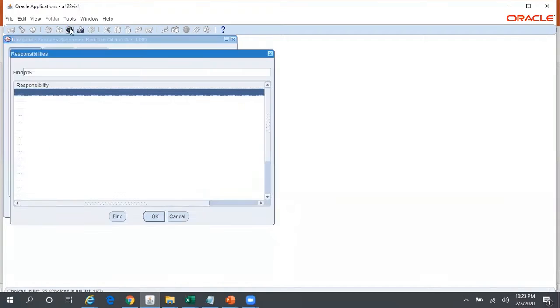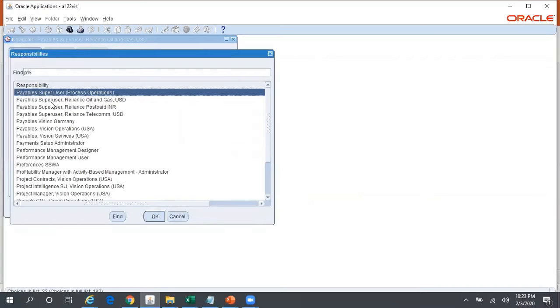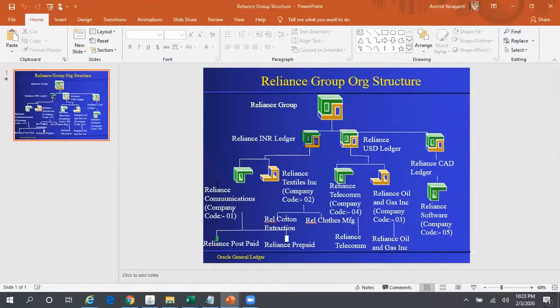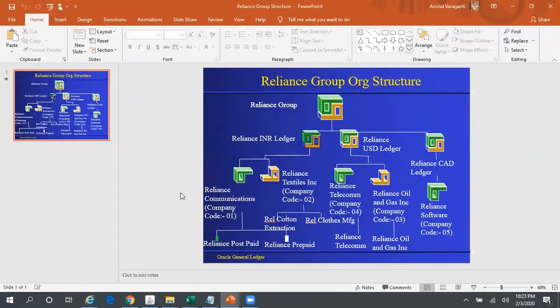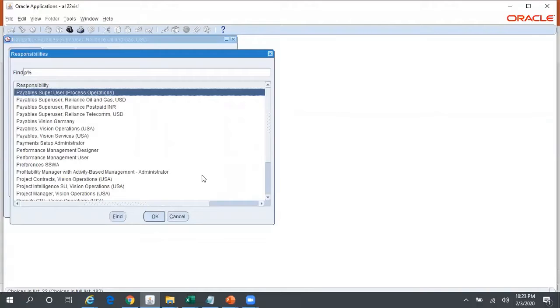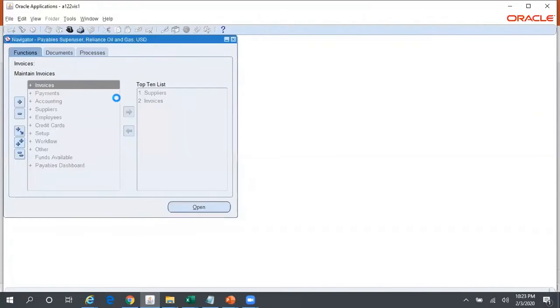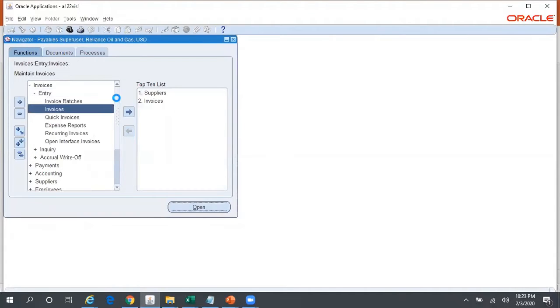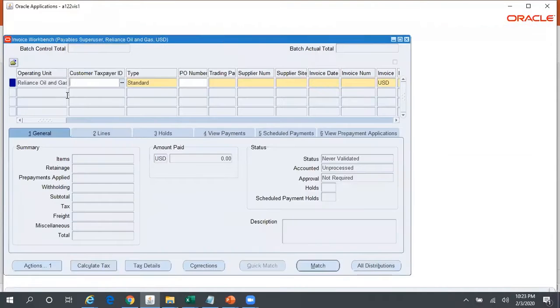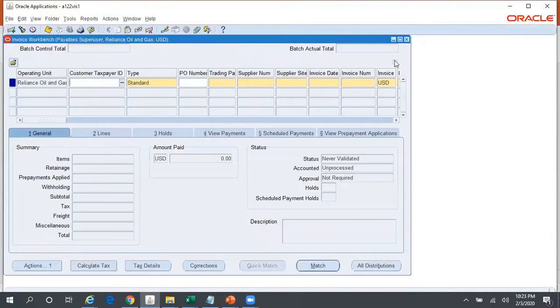Here you can see I have three different responsibilities: payable super user Reliance Oil and Gas USD, payable super user Reliance Postpaid INR, and payable super user Reliance Telecom USD. Using these individual responsibilities, if I go to invoice workbench, I can access only a single operating unit, Reliance Oil and Gas.